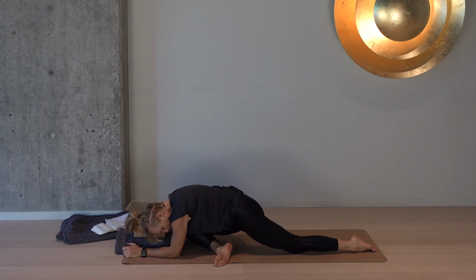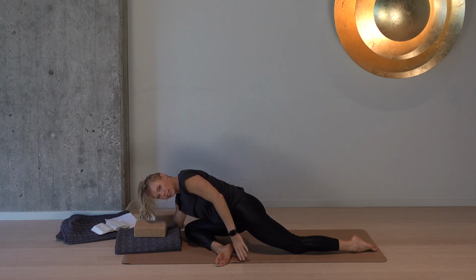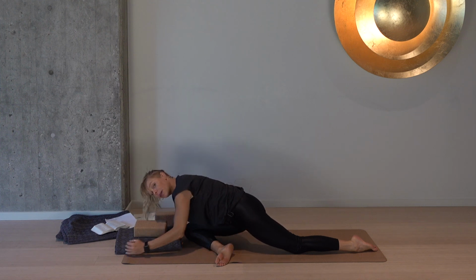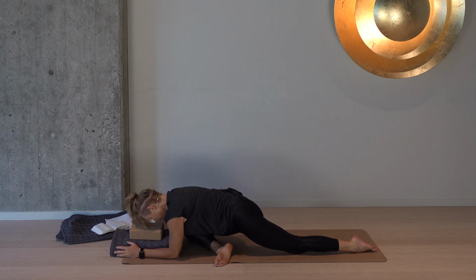Make sure the kneecap of the straightened out leg right now is directly on the mat. If that's not nice, fold your mat or make sure you have a blanket underneath that kneecap. And again, if possible, lean forward or stay seated.